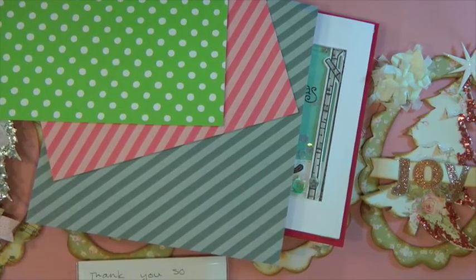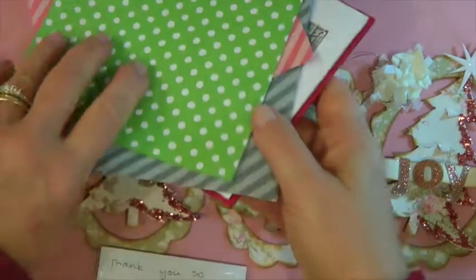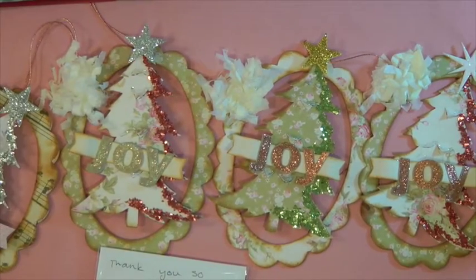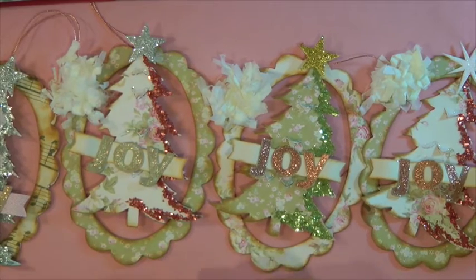Let me know what you think. And I think now I have enough tags. I'm going to start on the Christmas card. So that's what I'll be starting to make next.